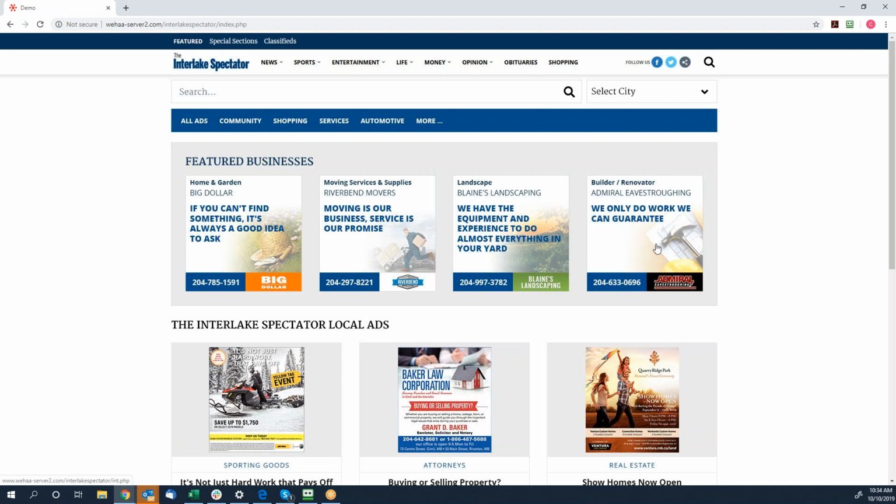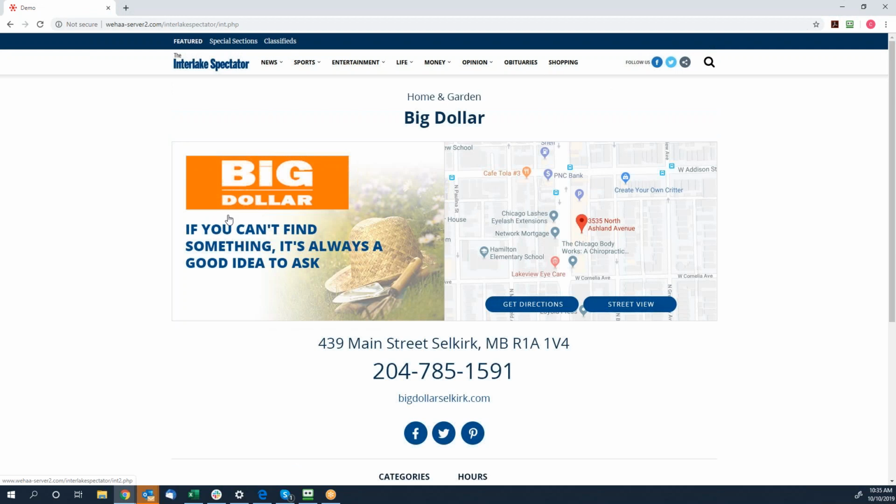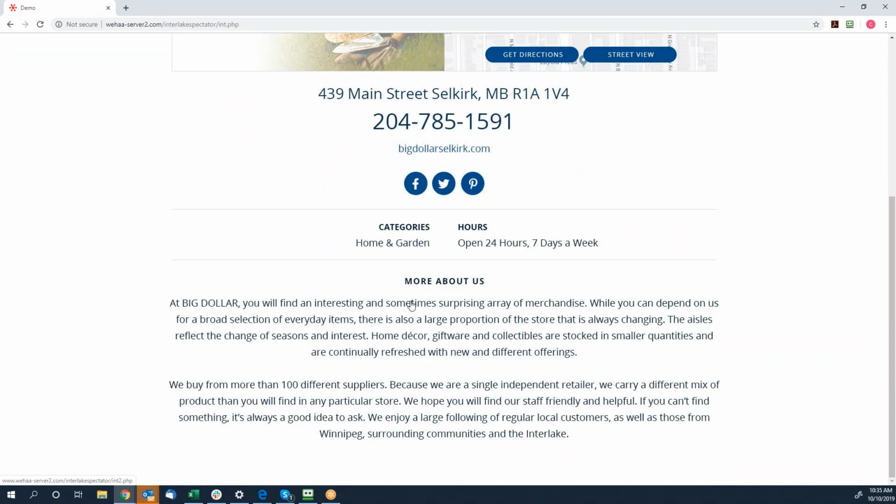And another feature that we want to upgrade you guys with the featured business is when a user clicks on one of these businesses, now the look and feel of the featured business is different from your normal shopping ads. It's a little bit more related to the business and not to the ad. And the same, we have the text that you guys have here for SEO. We have the open hours. We have the social media links.